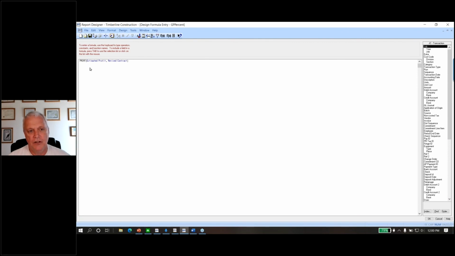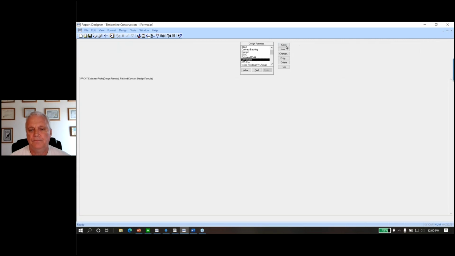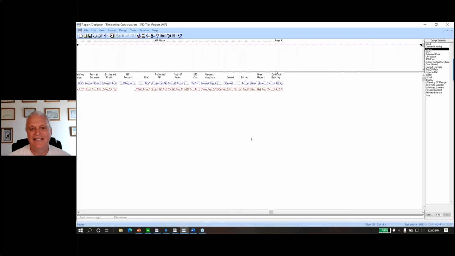That's a function, and instead of typing all that out, just percent, open bracket, give me the estimated profit, comma, divided by the revised contract in this case, for the percent complete gross profit, the gross profit percent. There are some concepts that are borderline intermediate and advanced here, but the way we approach it just keeps it simple.